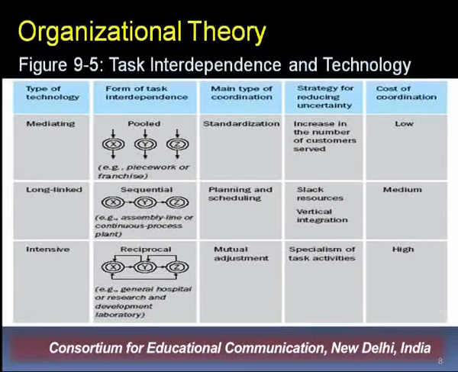Friends, now going ahead, this is task interdependence. When we talk about task interdependence and technology, these are of different natures, and some are distinct. On an individual basis, when we go ahead with small batches and we have standard and customized products, one product you produce, the second product is also the same, the third product is also the same. So the number of products which you have predicted, to achieve that particular task interdependence with the help of the existing technology or the technology which you have hired or attained to gain this output, that is the key area here.